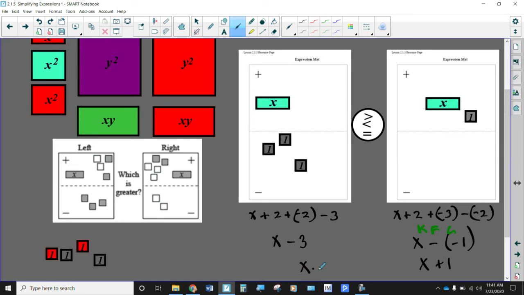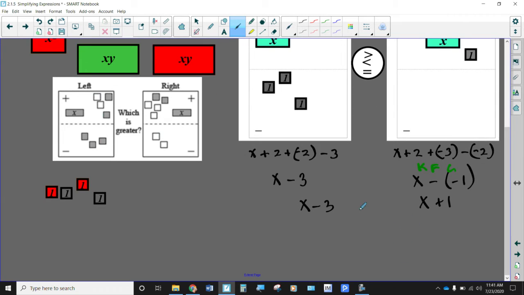So if you got x minus 3 and you're going to compare that to x plus 1, can you tell which one is greater just looking at this? Keeping in mind, the x's have to have the same value. If they didn't have the same value, we'd call one of them x and one of them y. So some amount, take away 3 from it, how does that compare to that same amount adding 1? Well, it seems pretty obvious that this amount has to be, oh no, did I just make a mistake? This has to be less than that, so the alligator always eats the bigger lunch, right? So the one on the left has to be less than the one on the right.